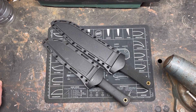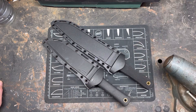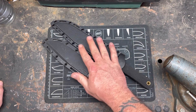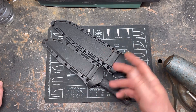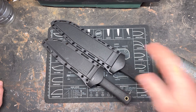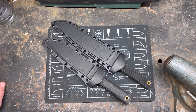Hey YouTube, PeterbiltKnifeGuy. Today we're gonna be doing a side-by-side comparison of the Cold Steel Trailmaster versus the Cold Steel Recon Scout. Both these knives have come in many different steels over the past. Back when they were made in the USA they were Carbon V, then they went SK5, then 01, now they're CPM3V, and then they had the VG1 Sanmai versions. They've had leather sheaths and these plastic sheaths.